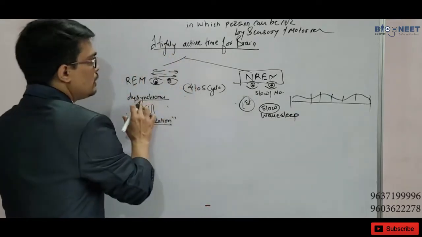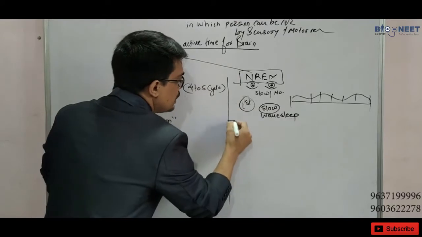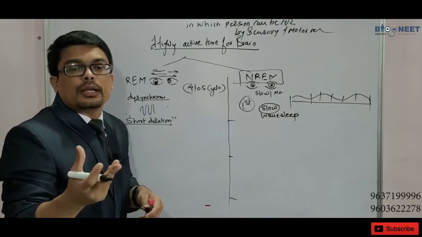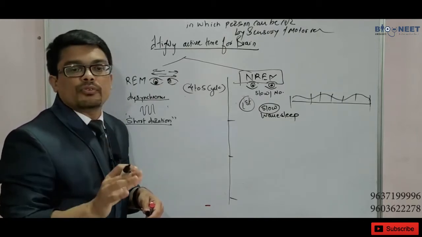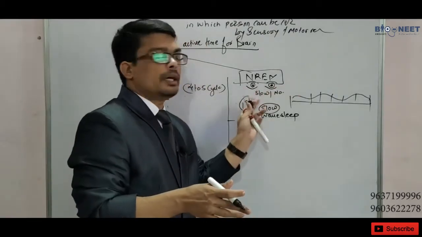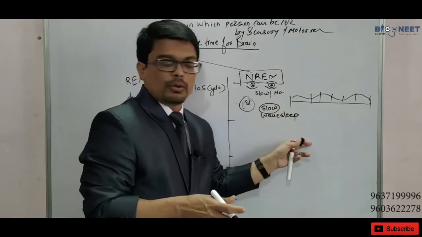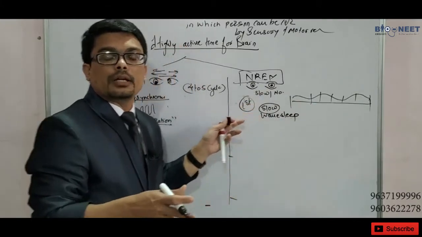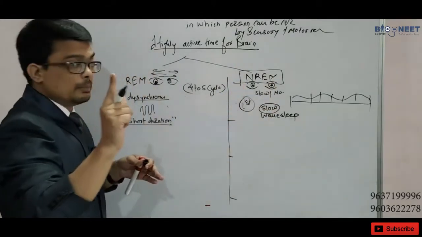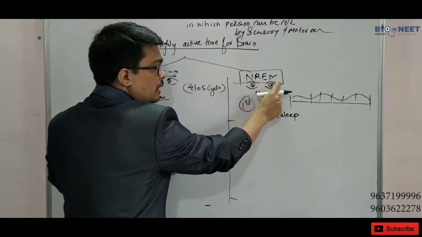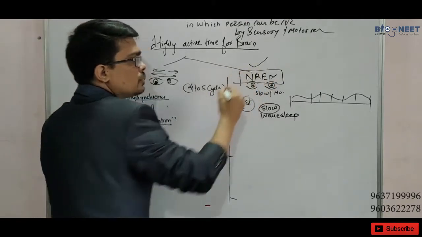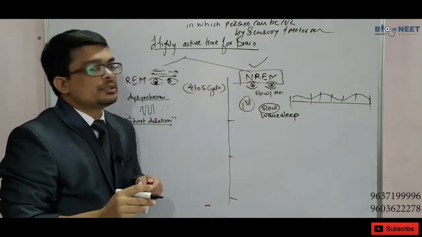Now we will see in these 2 sleeps. In previous books, NREM sleep had 4 phases. Now it has only 3 phases: N1, N2 and N3, not NREM 4. So in recent study, these are not 4, only 3 phases. We are talking about the first sleep, NREM sleep, which is for a good duration. REM is for a very short duration. So the first to come is NREM sleep.